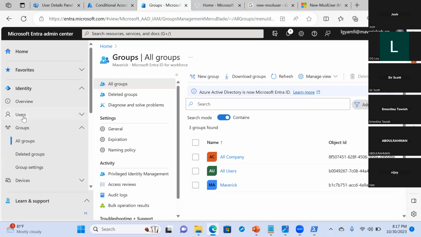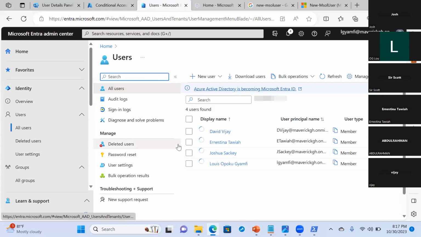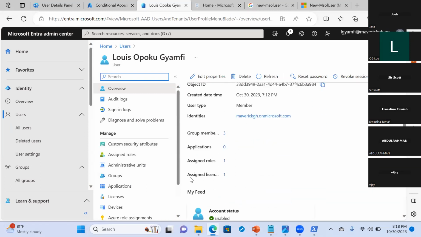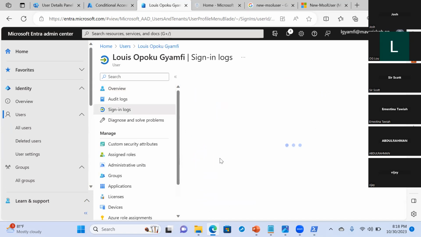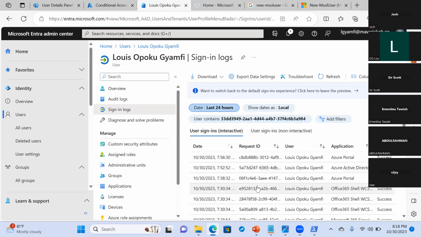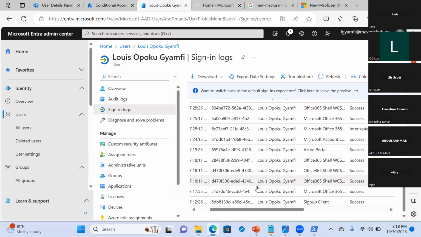So let's go back to users now. All users. These are in the Entra Admin Center. And again, I want to click new. So you see, I have last signed in. Are we okay? So if I check my sign ins, it should be able to tell me the last time I signed in, and it's showing every place that I have signed in.